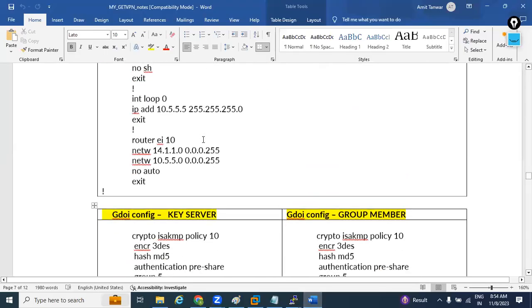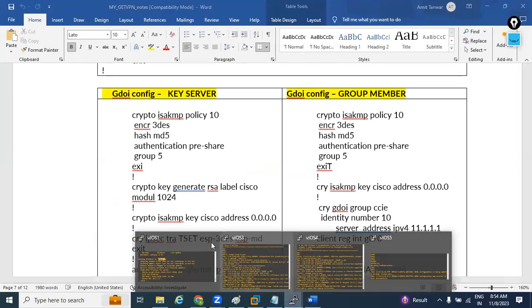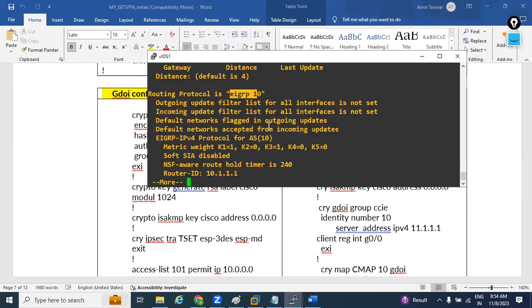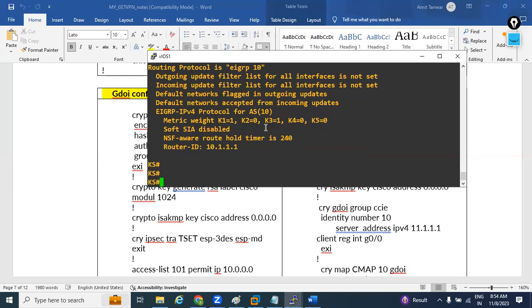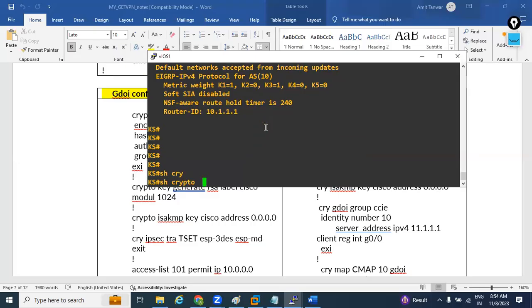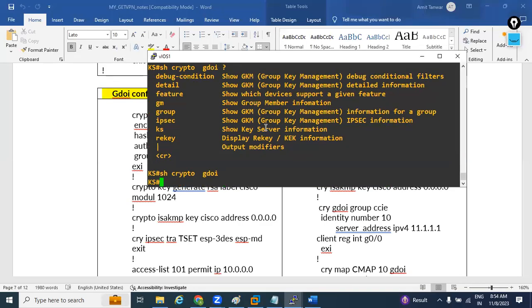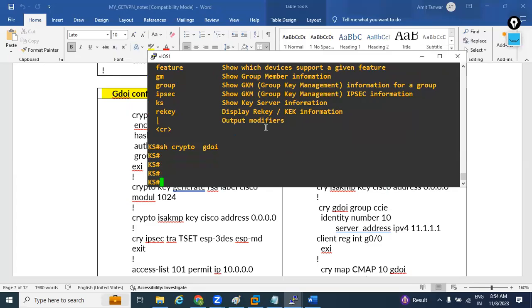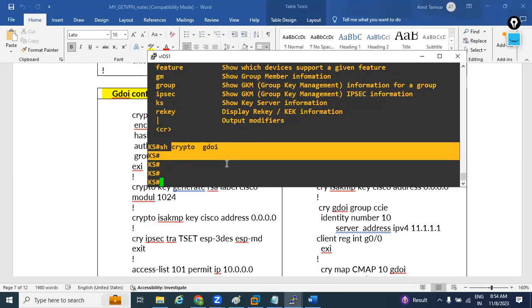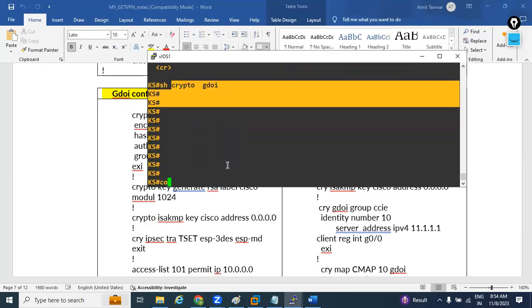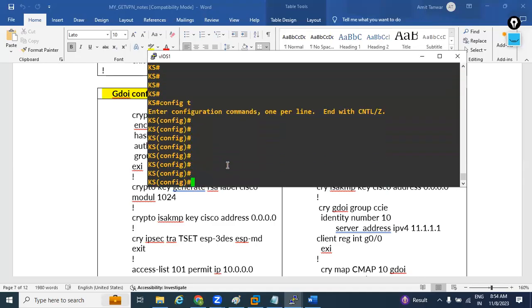From a configuration perspective, this is the key server configuration, and this is my key server here. Let me just define it. Show crypto GDOI. Just check if there is any GDOI configured. No. Otherwise it would have shown you the config details. So now define the configuration here.